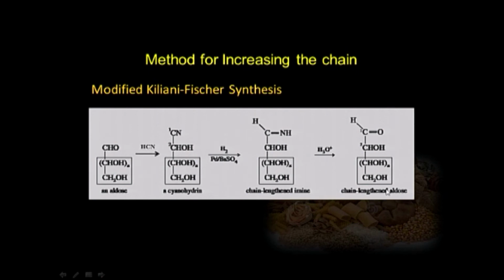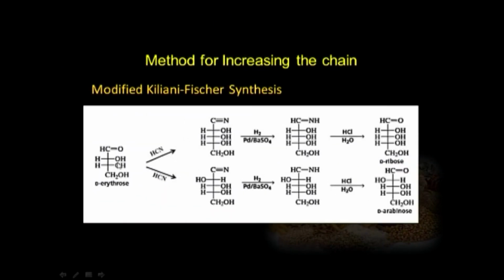Obviously, we will get a mixture of epimeric carbons, but the steps of formation of ester and then reduction of ester have been changed by first reduction and then hydrolysis, which are easier steps in comparison to that. This gives a full example: suppose we start with a 4 carbon erythrose treated with HCN, we will get these two epimeric cyanohydrins. They are partially reduced using palladium and barium sulphate as catalyst. We will get the corresponding imines and it is this carbon where we have the epimeric structure, the hydroxyl on the right side, carbon number 2, this hydroxyl on the left side, and on hydrolysis again we get two epimeric aldopentoses. So, this is the reaction that is used for increasing the chain length, we call it the Killiani-Fischer synthesis.